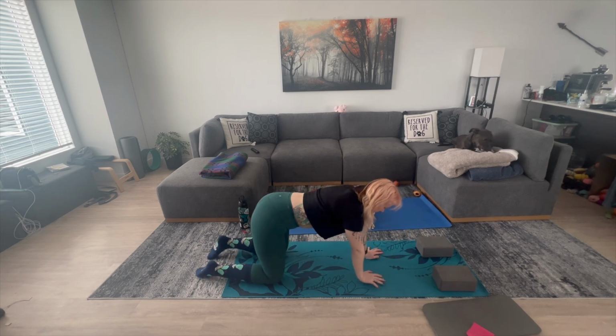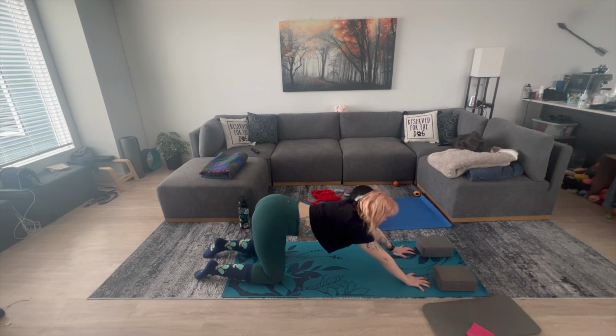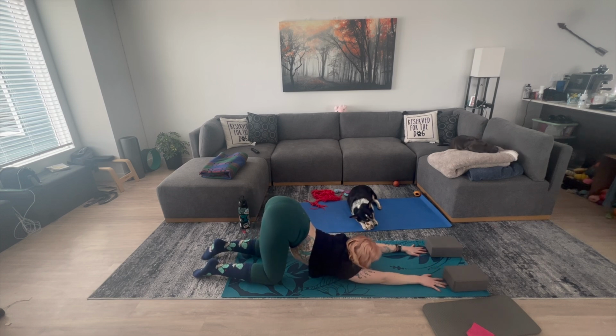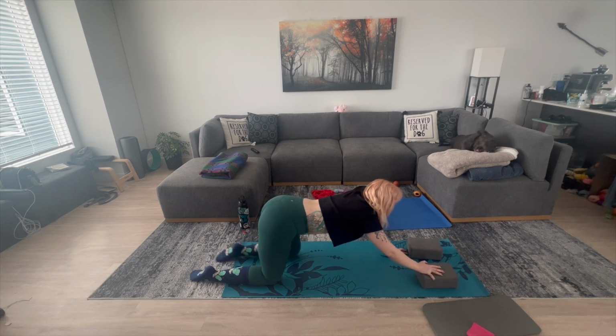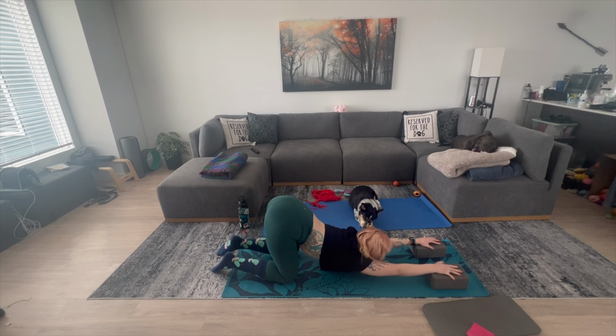So to get into it, I want you in your tabletop. Your hands are going to reach slightly in front. You're going to push your chest towards the floor, keeping those knees and hips aligned and finding the floor. Again, if you need extra, go ahead and grab those yoga blocks. Stick your hands on top and find that same position.